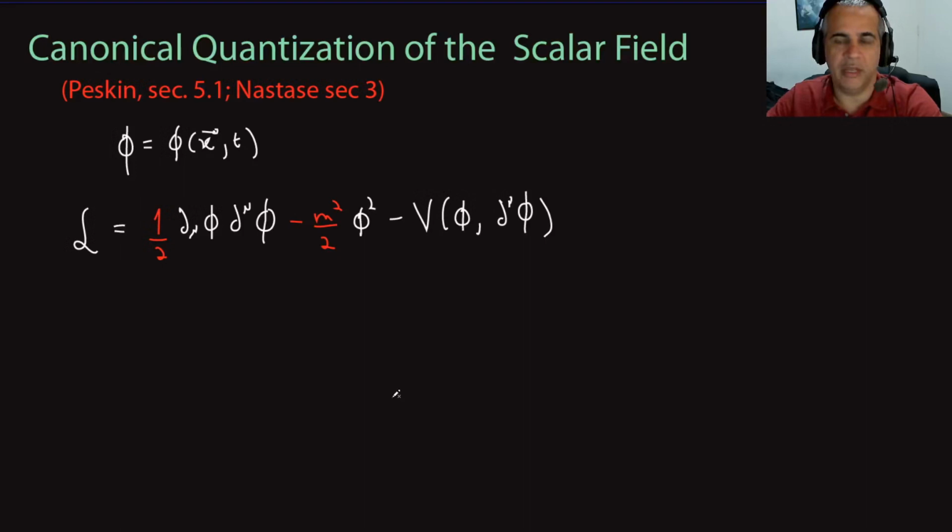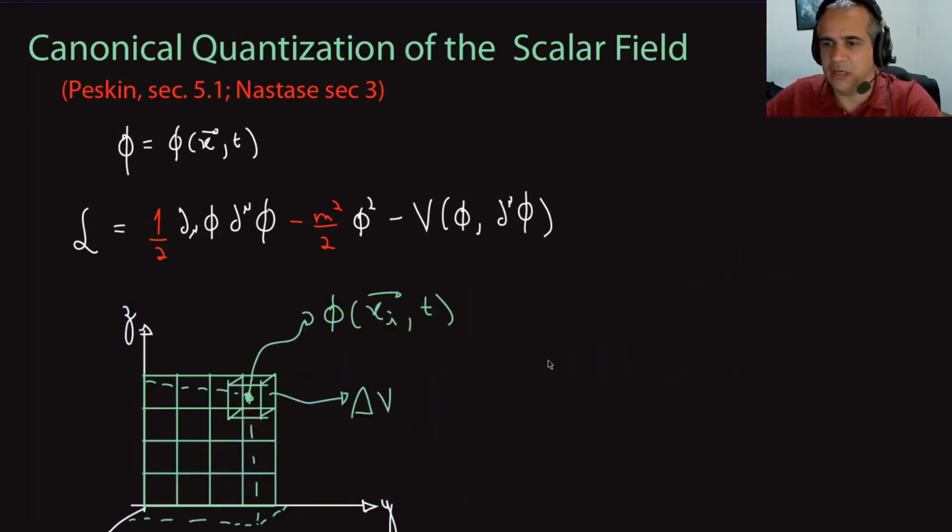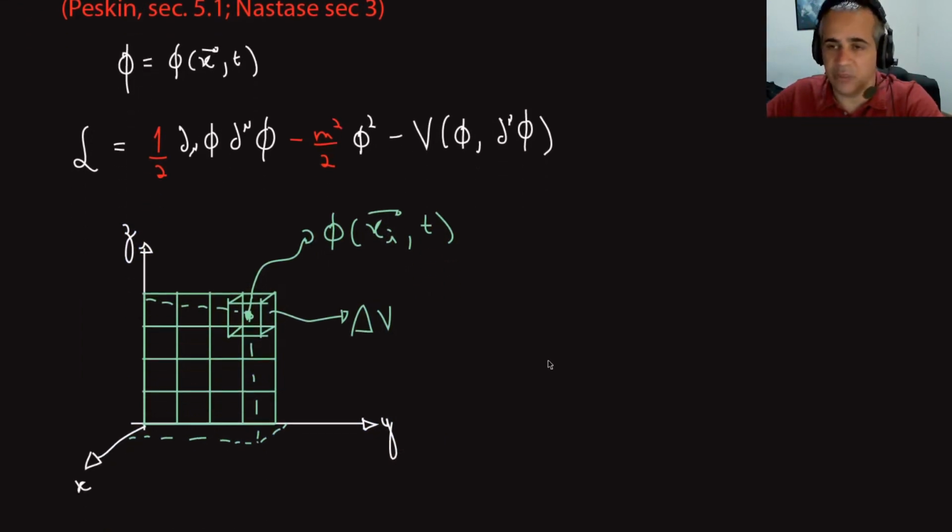And these Poisson brackets are between the canonical coordinates and their conjugate momenta. But what are the coordinates in a continuous system? Well, that is hard, right? So what we'll do is discretize the system first. The first thing we do is to take space, and that's important. We're discretizing only the space coordinates. We're keeping time continuous.